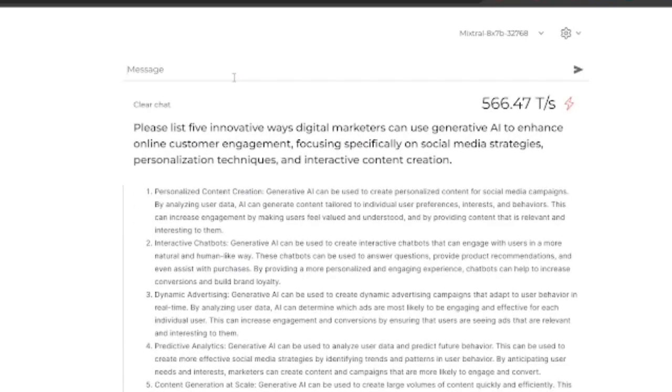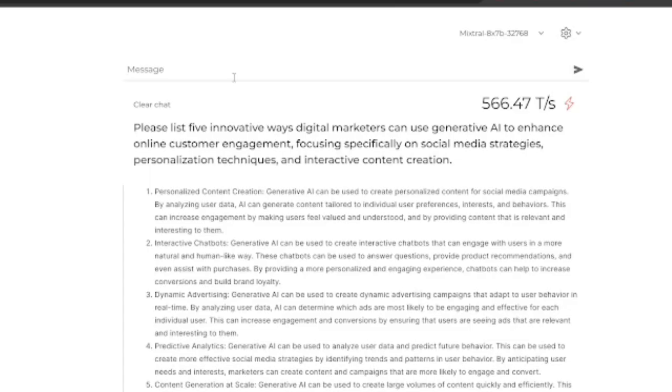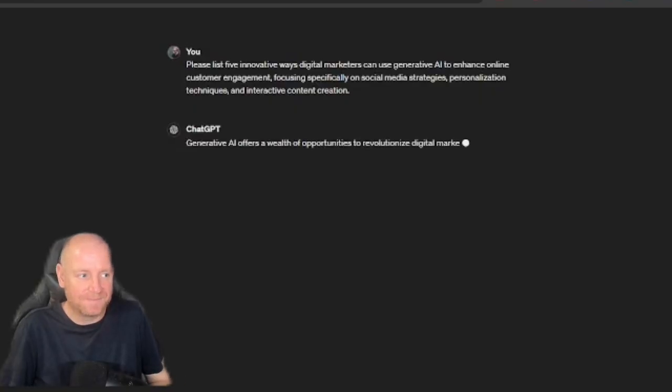Now, when I put this prompt into Mixtral, you see immediate responses. Once again, this is why it's important to try the different tools and see how they respond to you and what works well in your workflow. So here it created 5 innovative ways. It did it in bullet points, and I gave it exactly what to specify. So to showcase that side by side, let's run the same prompt again between that and GPT-4.